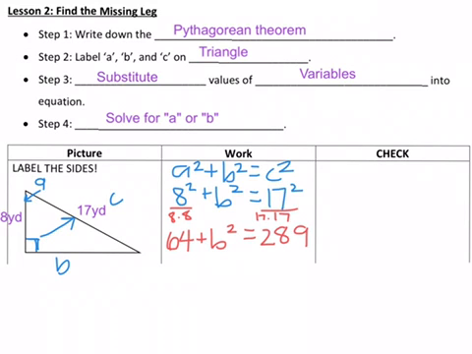Now we have to start getting b by himself. We're solving for b, so I'm drawing my wall, and I need to subtract 64 to the other side. We're subtracting because 64 is positive, so 64 minus 64 is 0. Thank gosh, we are done with that side. And now we're going to subtract 289 minus 64, and we get 225. Now just like in previous lessons, we are not done.